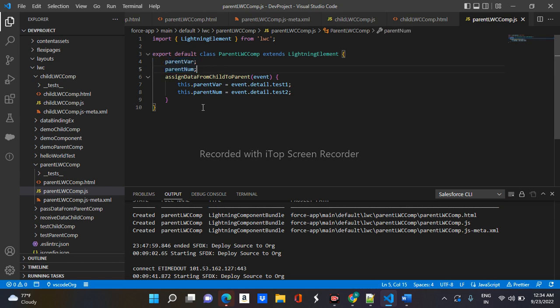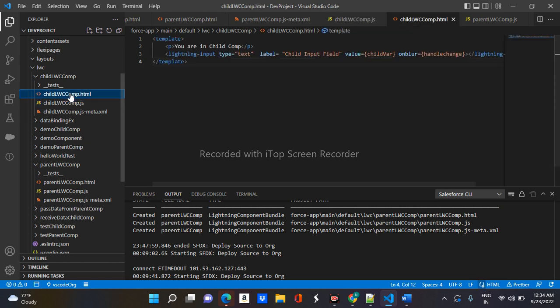The next step is to go to our child component, and there I have put down some message so that we can easily identify that this child component is imported in our parent. I have added one input type text field, which will take input from the user.